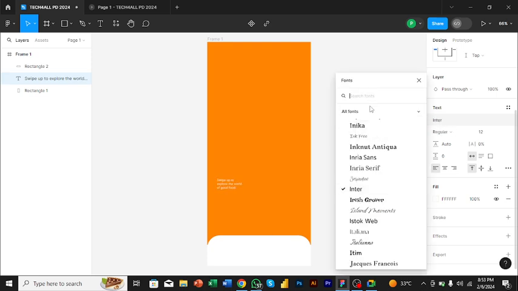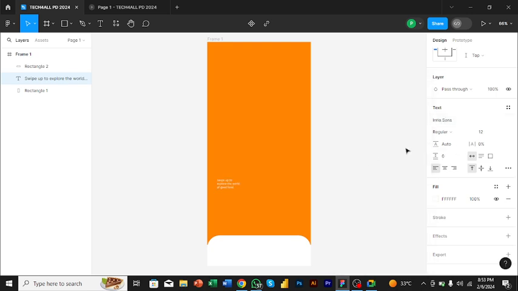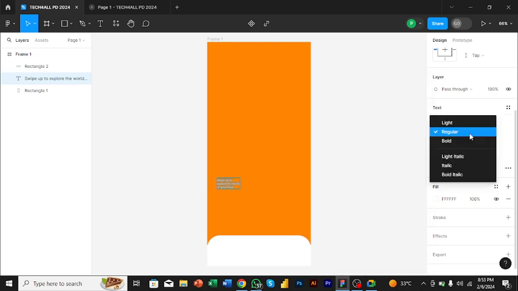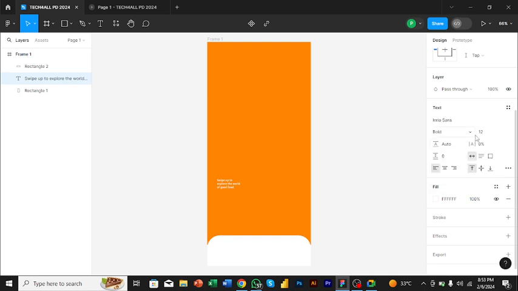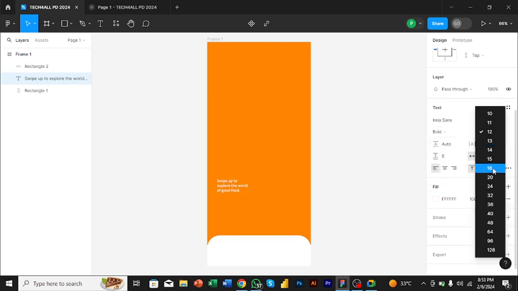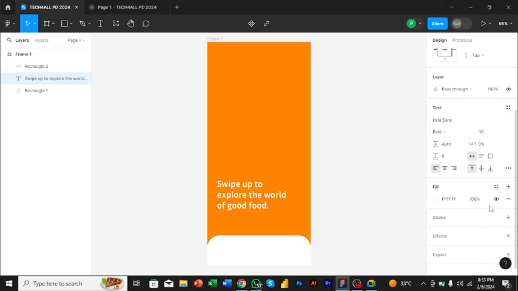We are using the font. You can choose any font you like. You can see if you want it bold, and the size. As you can see, the way I'm increasing it, it is coming up. Yes, let's leave it at 36.